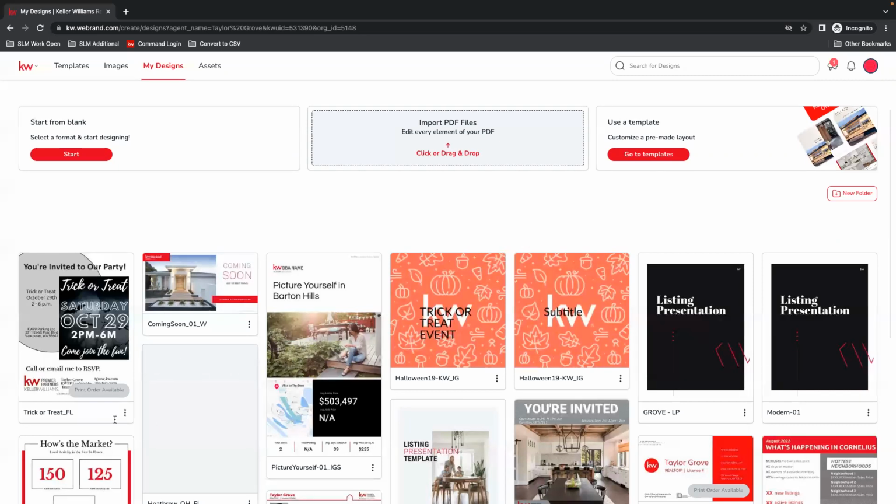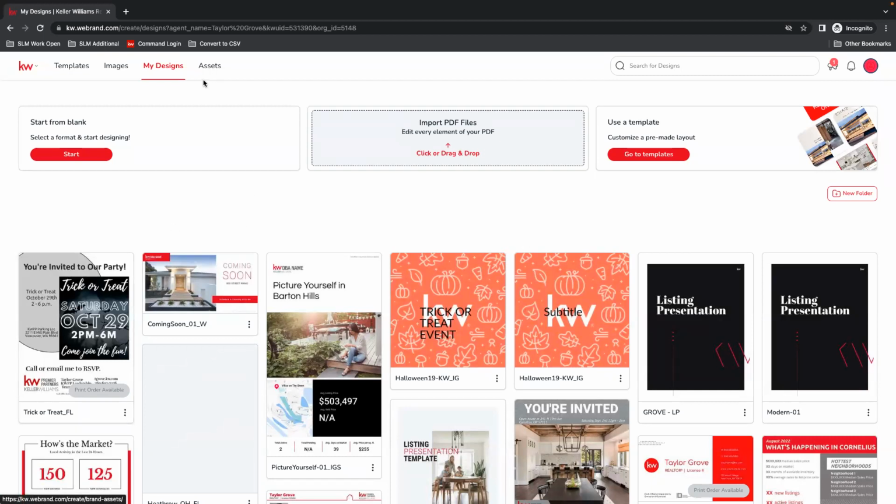And once it imports, you'll be able to go in and edit all of those fields as well. So they could change their name, phone number, email address as necessary, but have the same image, same invite going out.